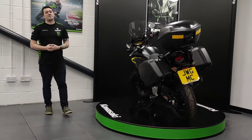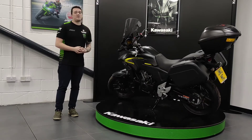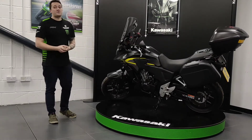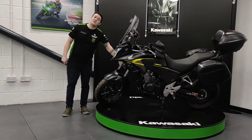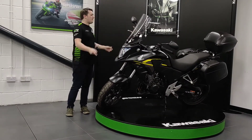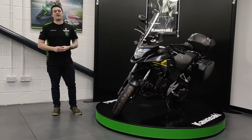These bikes are an ideal thing if you're looking to step up to your first big bike or you've just passed your test and you still want an adventure bike. It does have some extras on: most notably you've got a tall screen at the front, you've got the fender extender, you've got an R&G Radguard, Oxford heated grips, and most notably you've got the Honda full luggage system at the rear that's all used with the main key.